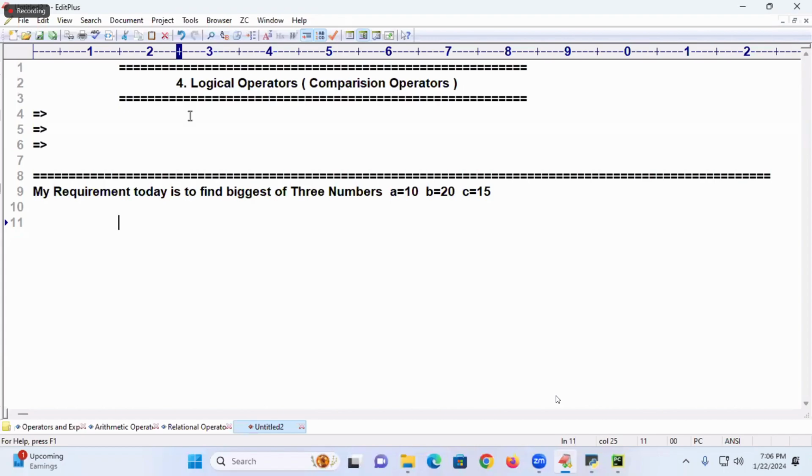I want to tell A is bigger. If A is bigger, what are the conditions to satisfy? A value must be greater than B value. A value must be greater than C value. Then A is called bigger. To say A is bigger, provided what should I do? A greater than B, A greater than C. Correct or not? What is A greater than B called?